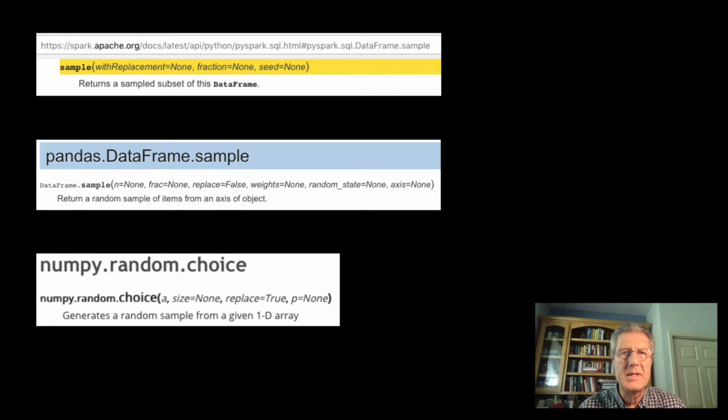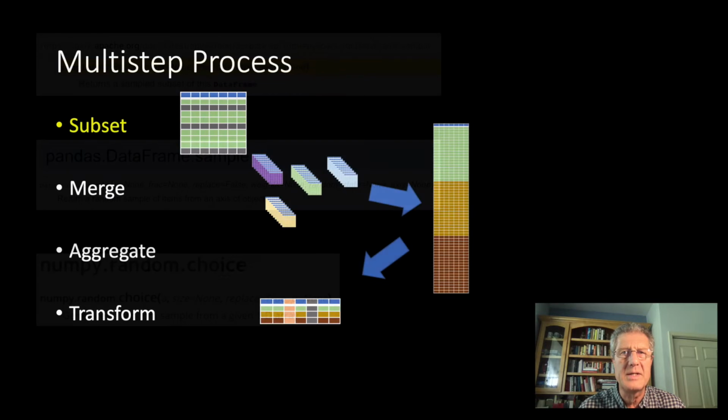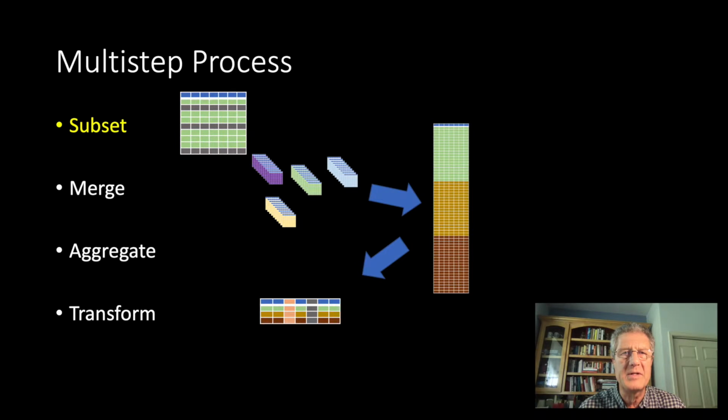The key point is that you can't just load the whole dataset into a data frame and apply your favorite sampling method to it. Instead, you need a two-step process. First, create the subset of unique IDs that you're going to work with. Then you apply that subset selection to all tables, incrementally as you read in the separate files. And as I showed in the previous video, relying on a key feature of Spark, you do that at the same time as you're transforming, aggregating, and merging the total volume.